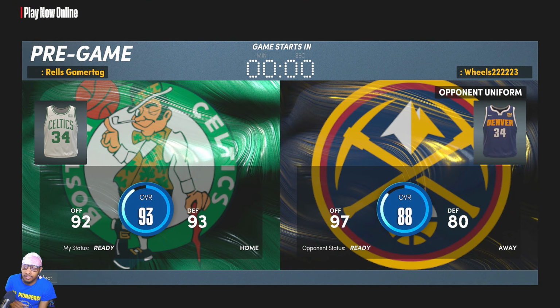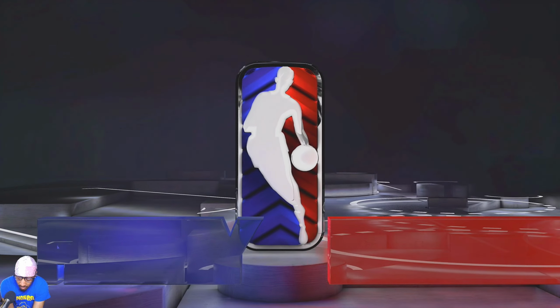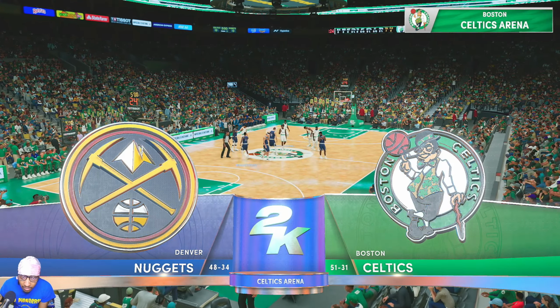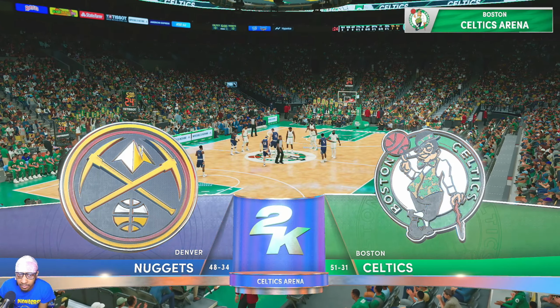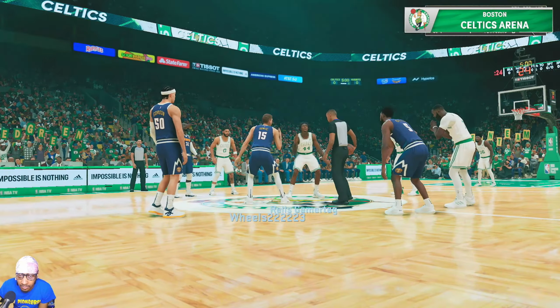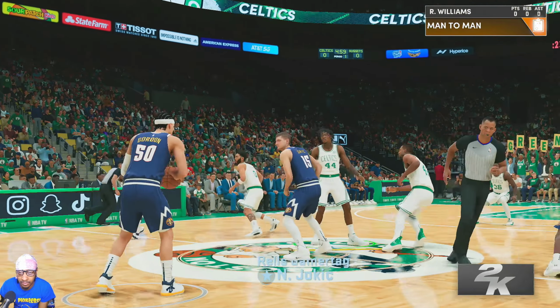What's up, YouTube? Back with another video, and today we have episode 19 of Win With Every Team, which is a Play Now Online series where I get a win with every team, and on top of that, use that team's playbook. So today we got the Celtics, so you'll see a few possessions of me using a couple plays in their playbook. I made a Celtics playbook already, so if you're interested in watching that, I'll leave that link in the description, and I'll put a card on the screen.